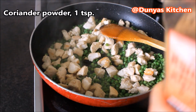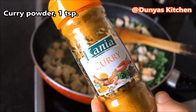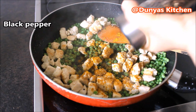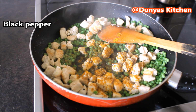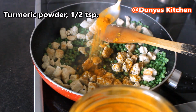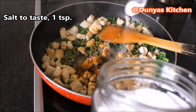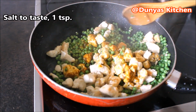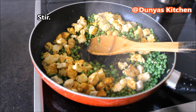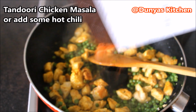Now I'm adding coriander powder, 1 teaspoon, curry powder, 1 teaspoon, black pepper, turmeric powder, 1/2 teaspoon, salt to taste, about 1 teaspoon. Stir. This is optional. If you want some spiciness, you can add tandoori chicken masala or add some hot chili.